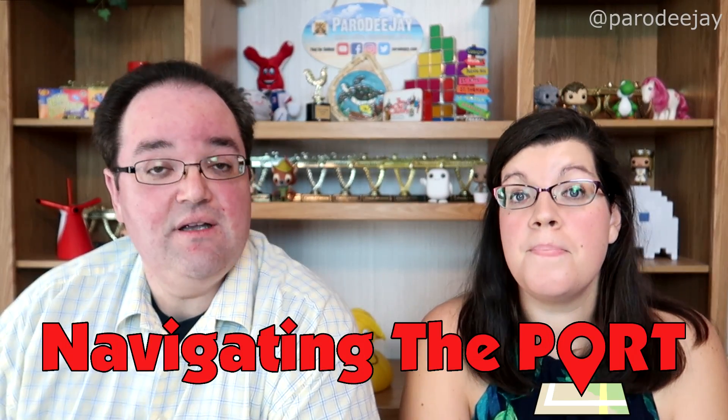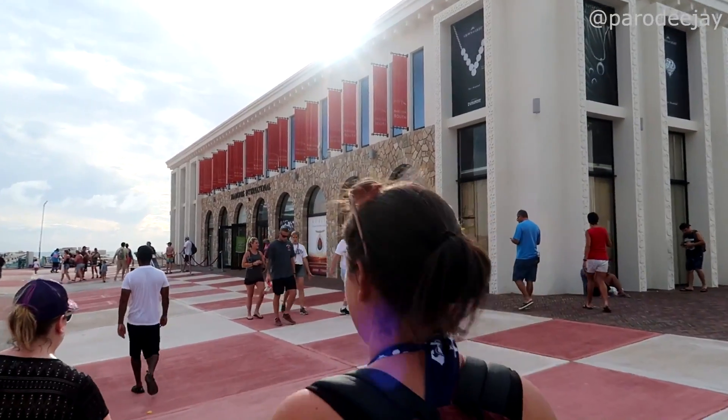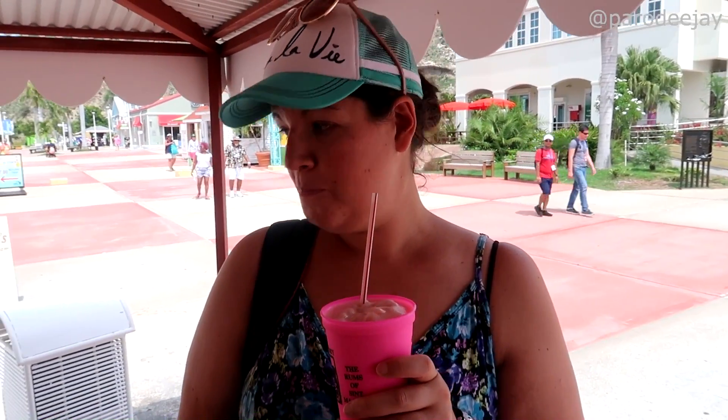There's a ton to do. We'll start off with the normal section called 'Navigating the Port.' At St. Martin, when you get off the ship, there is a pretty nice-size shopping area right there. There's a water taxi that can take you to some other places beyond the shopping area, but we'll save that for exploring on your own. Right there at the port you've got Diamonds International, all kinds of shops and restaurants. Guava berry — they are known for that, and it's good. It's very easy to navigate and find your way around the shopping complex, the taxi stand, and everything you could possibly need.